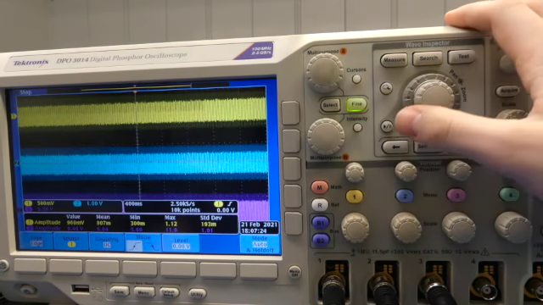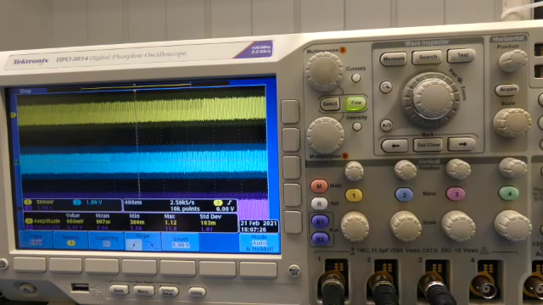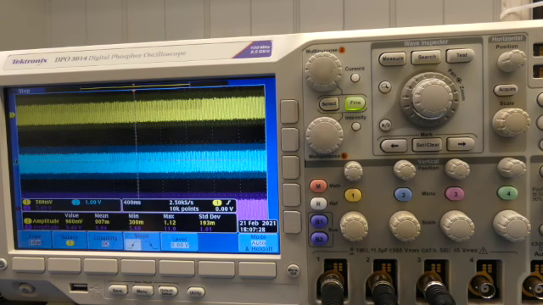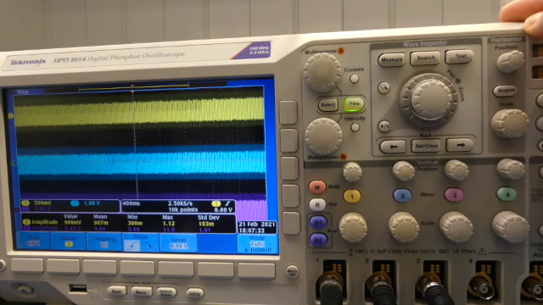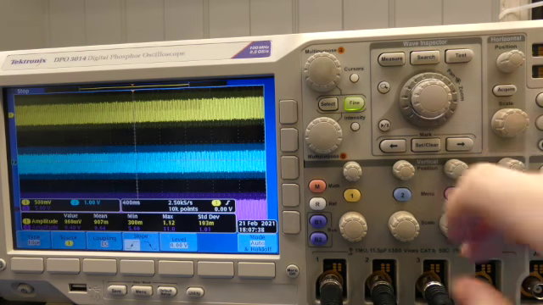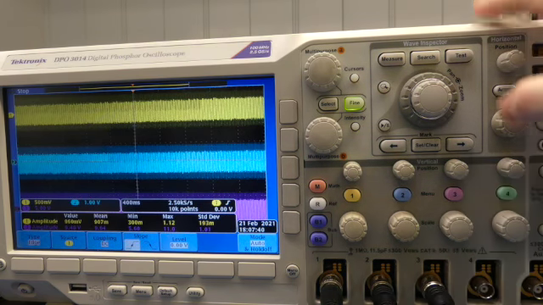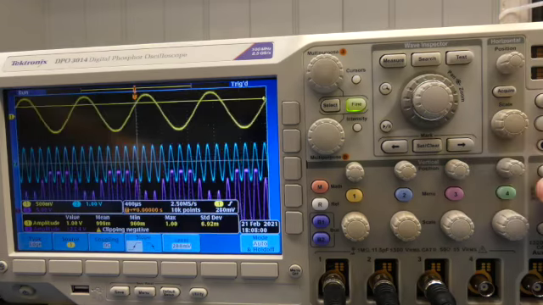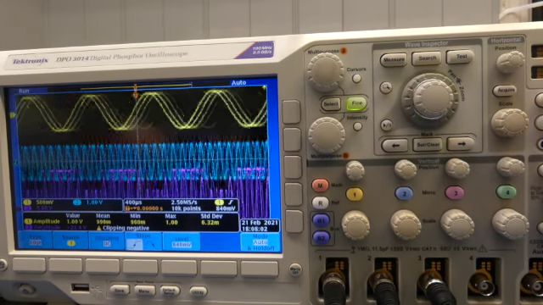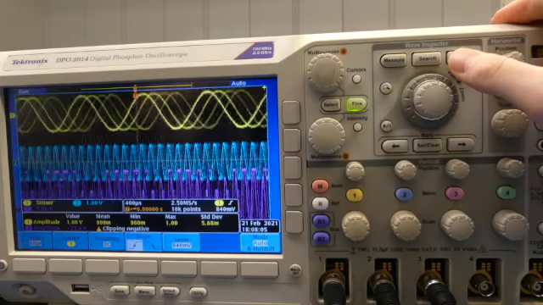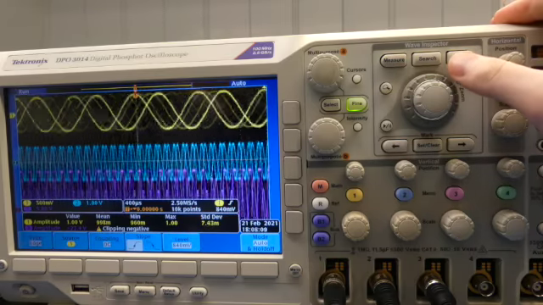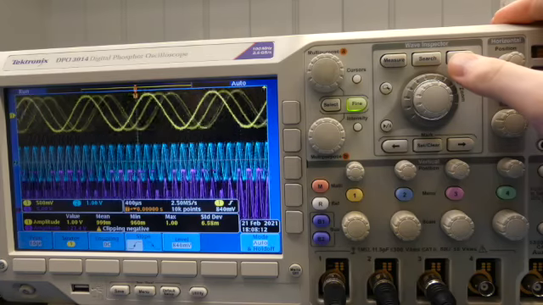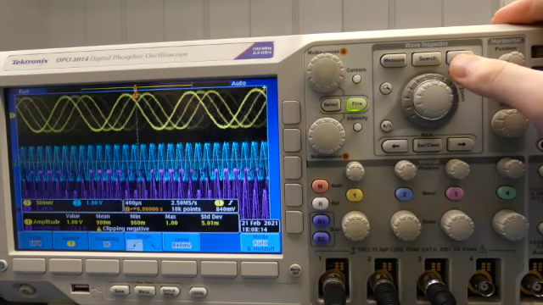As I was rewatching my recording of this section of the tutorial, I realized I did a pretty poor job of explaining what the trigger does. All you need to know is that it helps set the level at which the oscilloscope needs to synchronize with the input channel that it's measuring to show one synchronized continuous waveform. There, you see how everything's kind of moving like this? The trigger is based off of one of the input channels to a certain level to try to get these from moving so that you can read them better.